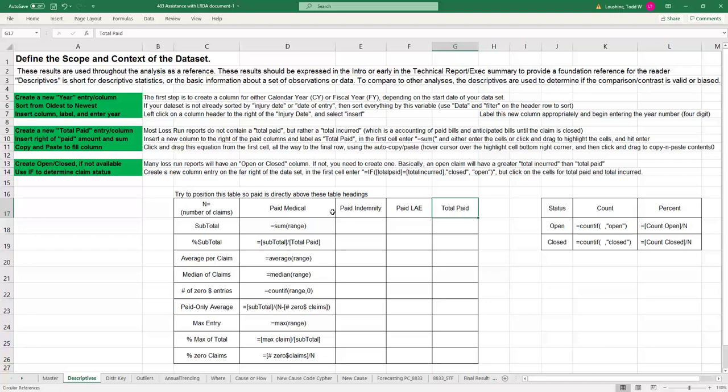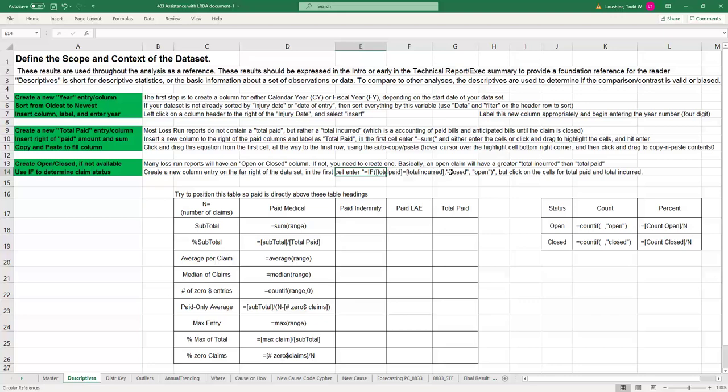The last thing we want to do is, if we don't have an open and closed, which is a claim status, we go ahead and create that. That's been a little bit tricky for people because I created an equation which was equal if, and if the total paid amount for that claim is equal to the total incurred amount for that claim, that means it's closed because they have no reserves set aside.